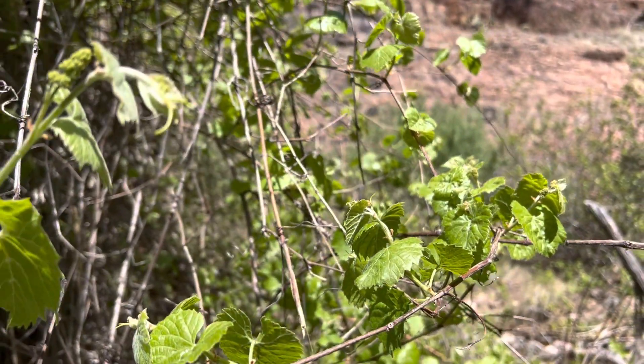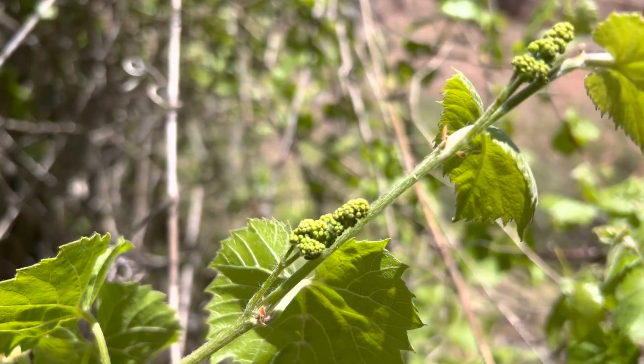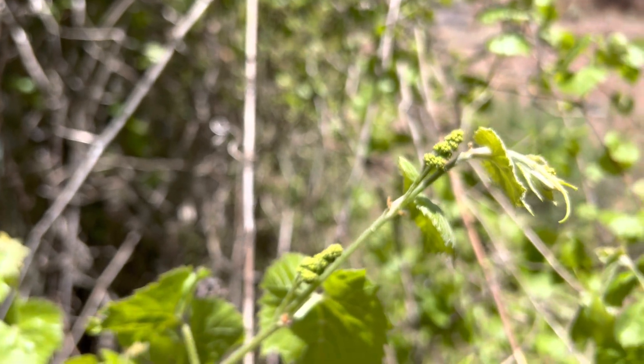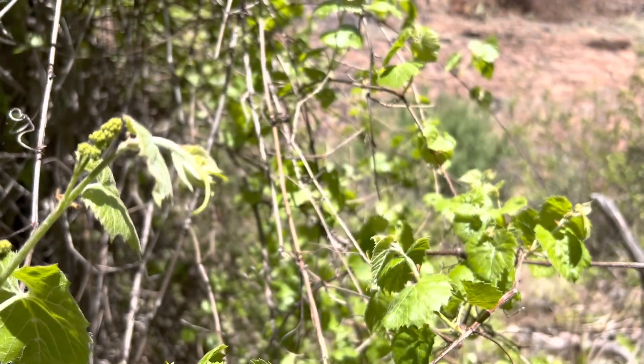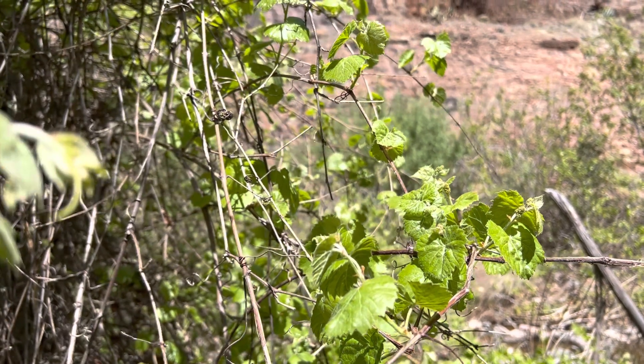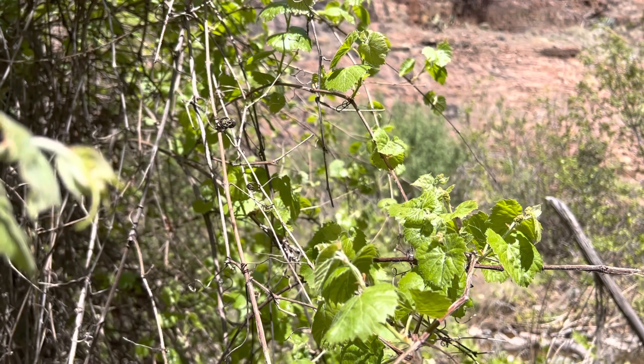They do taste good. The grapes they make, which will come into shape on these little buds right here, are usually pretty small, but they taste really good. You might want to protect them from birds though, because those birds will just tear them apart the second they turn a color other than green. So you want to get on those first or wrap them up somehow to protect them.